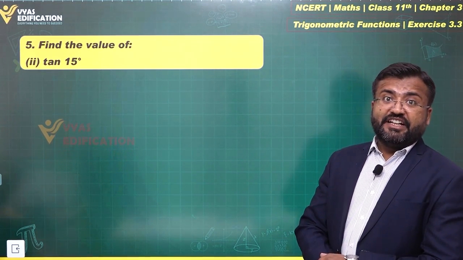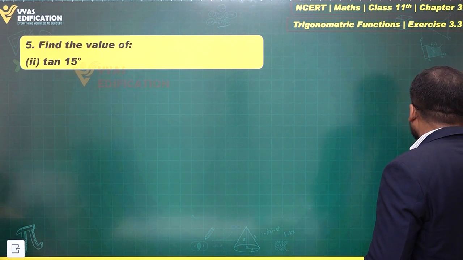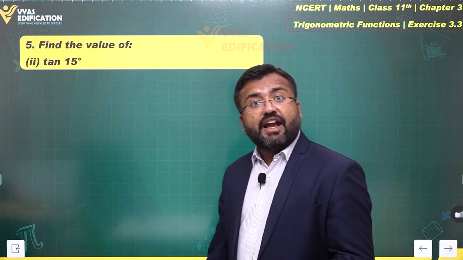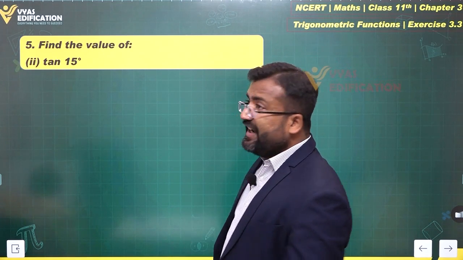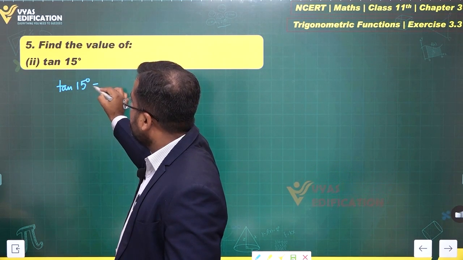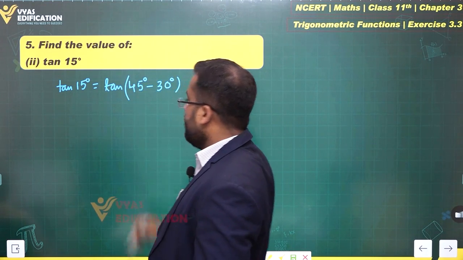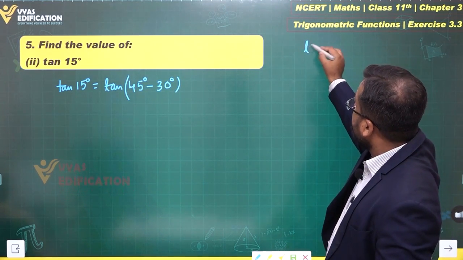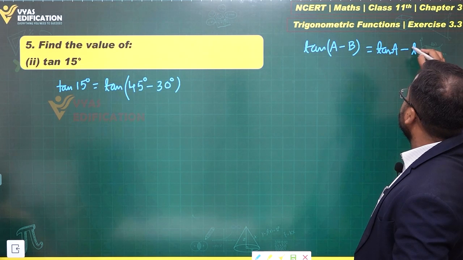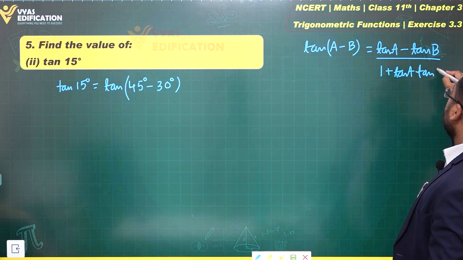How do we find tan 15 degree, right? We just saw the value of tan 15 degree. If you may recall, we've just solved and found the value of tan 15 degree, but can you actually solve this tan 15 degree directly using 45 degree and 30 degree? Maybe, yes. Now 15 degree can be written as 45 minus 30 degree. So tan 15 degree is equal to tan (45 degree minus 30 degree). And the formula of tan of A minus B, can I use that? Yes. Tan of A minus B looks like (tan A minus tan B) over (1 plus tan A tan B).